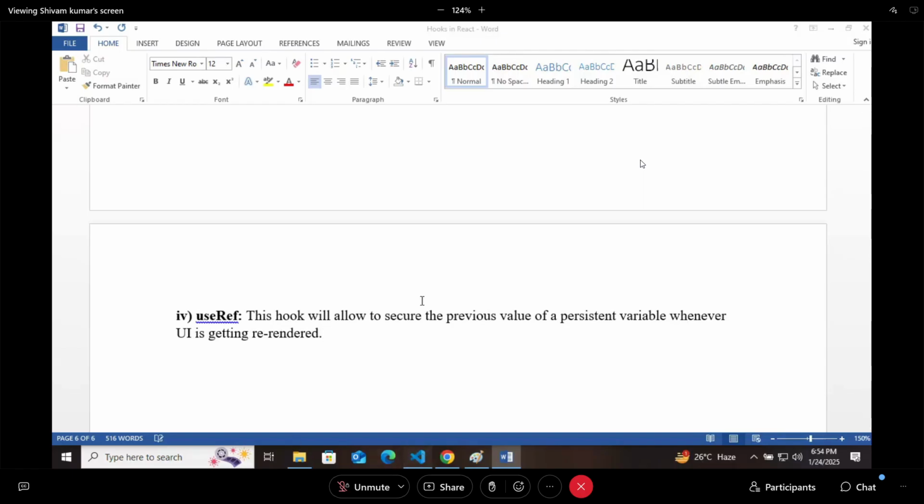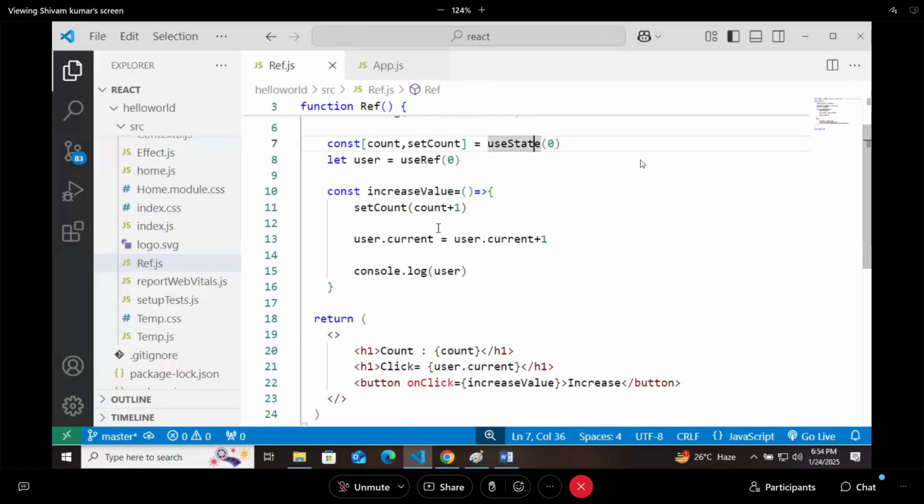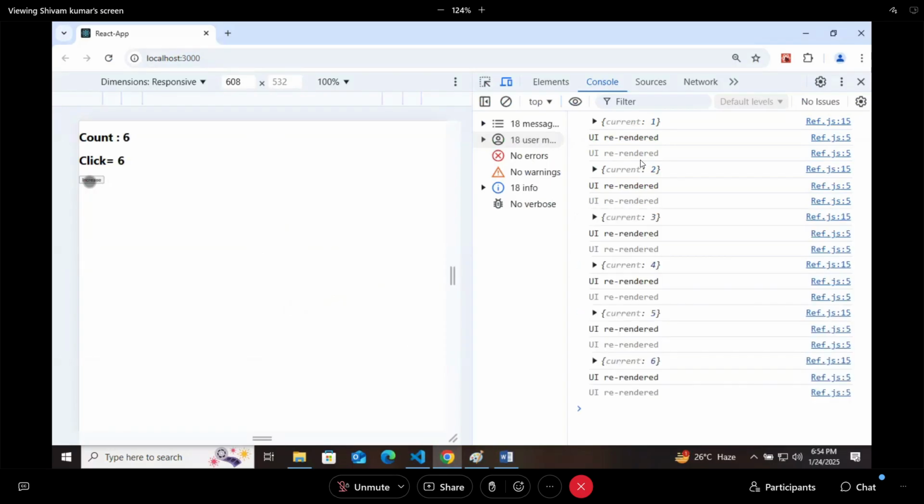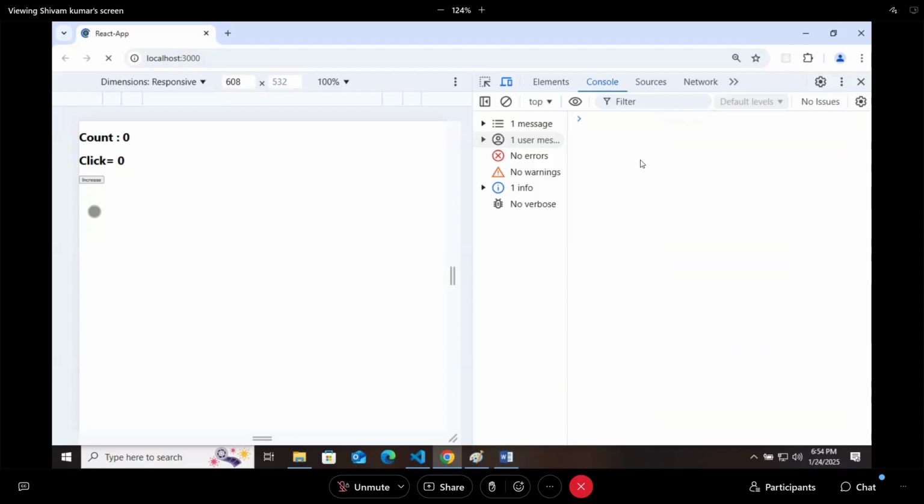It will save its previous value until you refresh the session. Once you refresh the session, everything is lost. But whenever the UI is getting re-rendered, it will not set the values back to 0. So in this case, whatever you can write, 3, 3, 4, 4, 5, 5. Once you refresh, after that both will be set to 0. Now it's fine because we are ourselves refreshing the session.